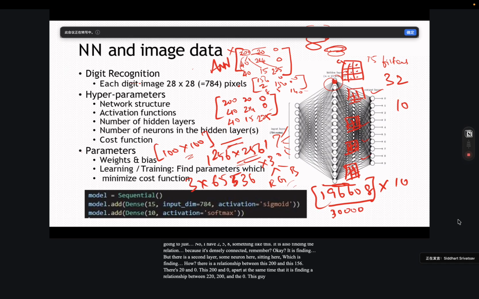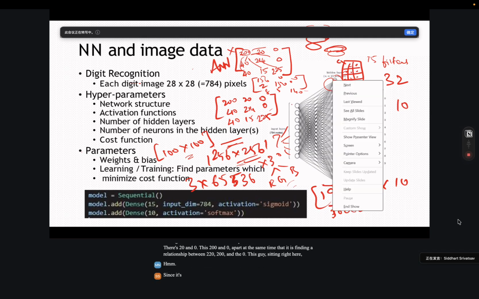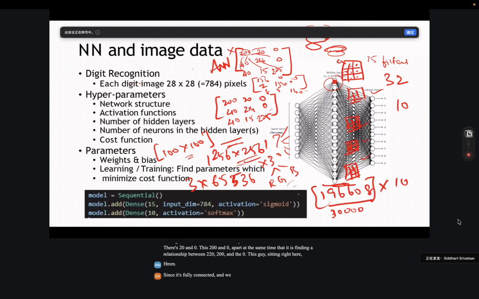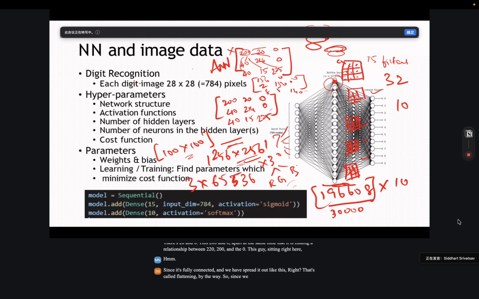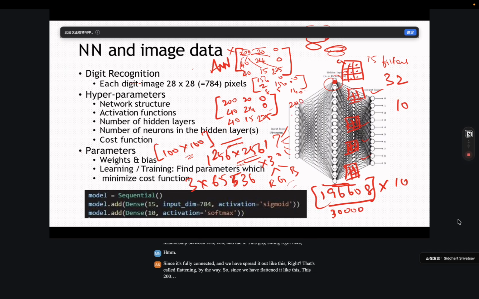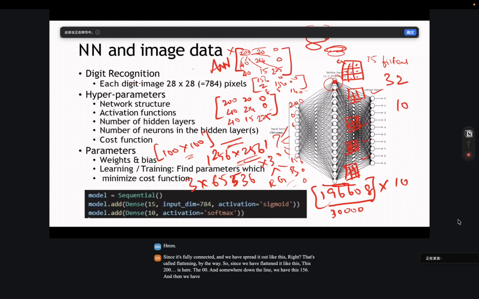This guy sitting right here is fully connected, and we have spread it out like this. That's called flattening, by the way. So since we have flattened it, 200 is here, this 0, 0, and somewhere down the line we have this 156, and then 0, 0.